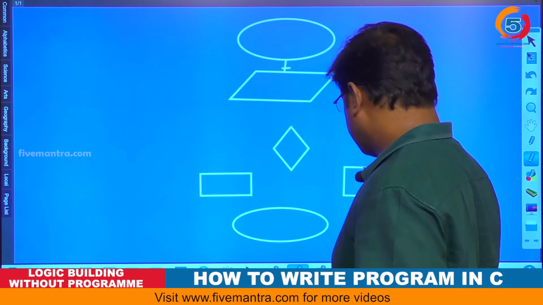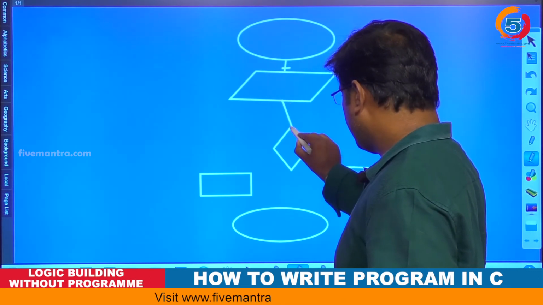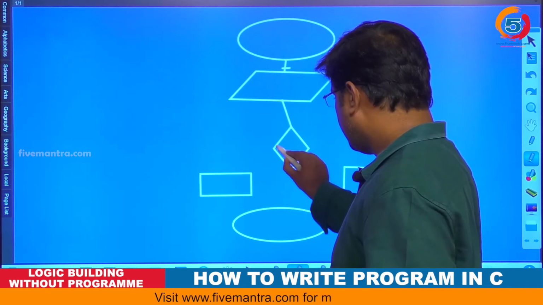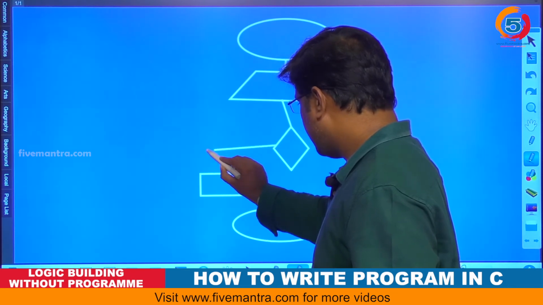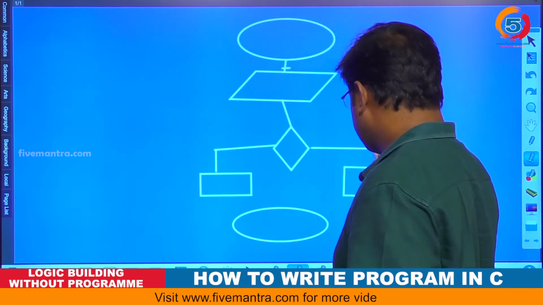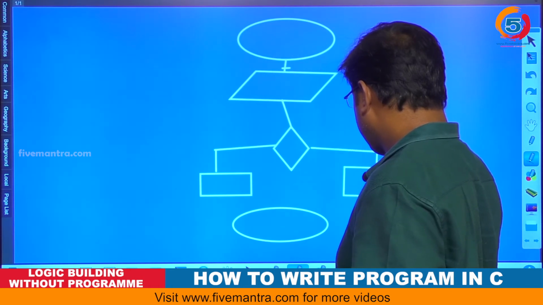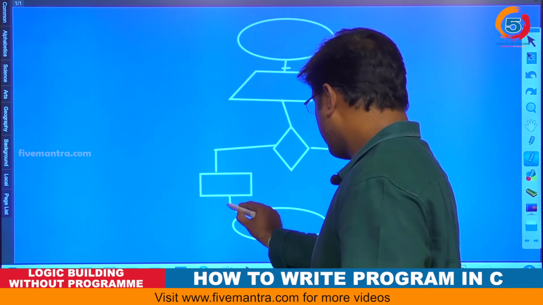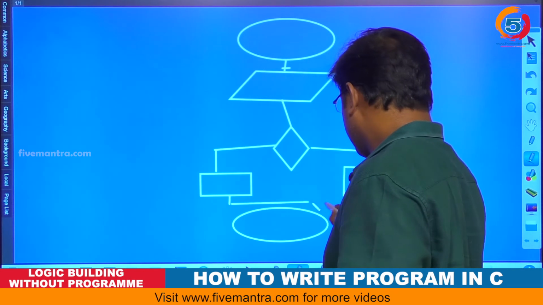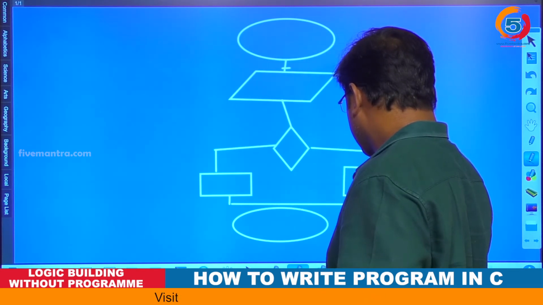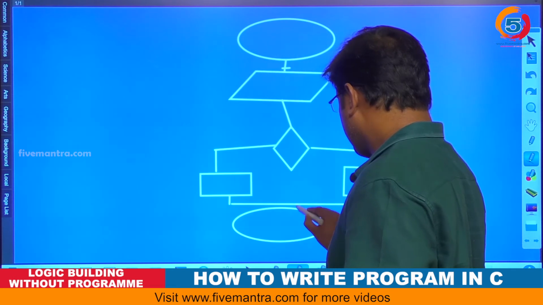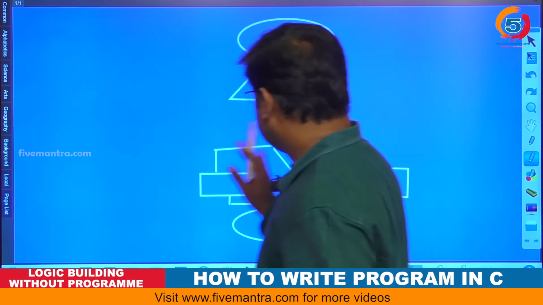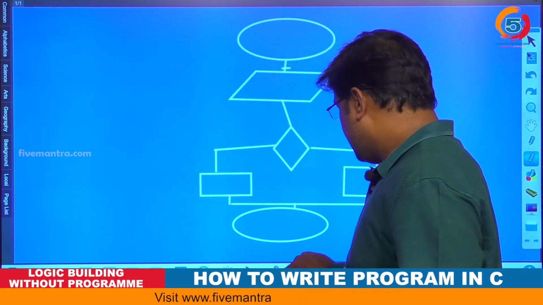Next, after this it will go to the next step, and based on decisions it will branch. So basically this is the structure we have, and this is the simple structure.